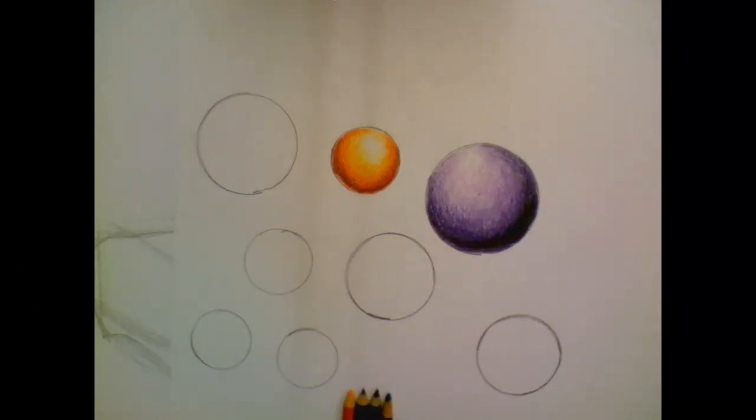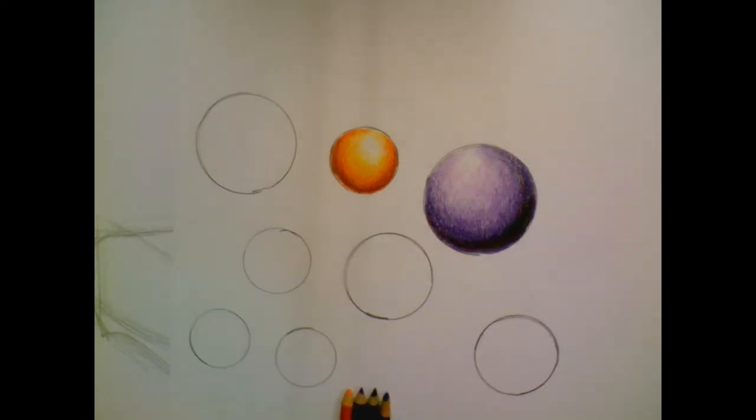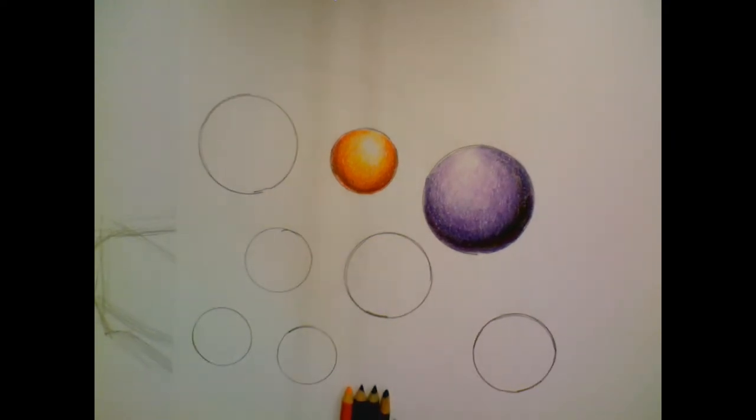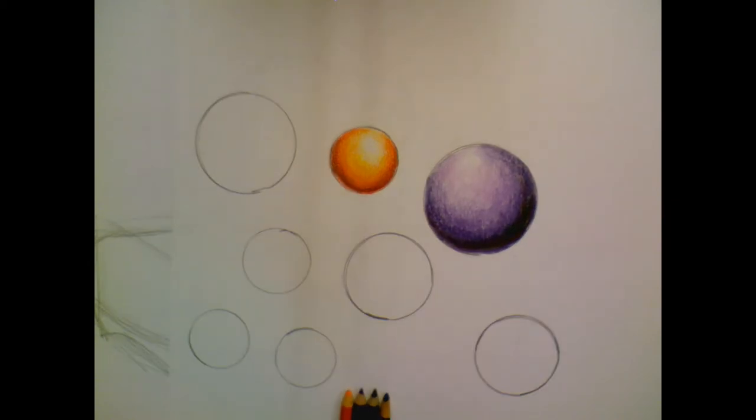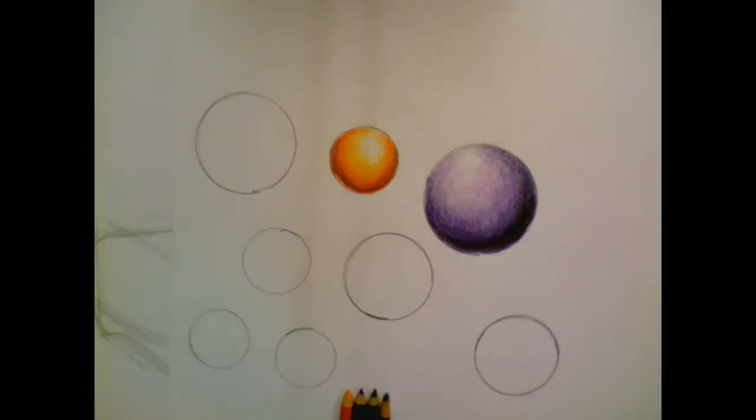We're going to do color pencil shading. We're going to apply all the same principles that we talked about with graphite shading in terms of hand pressure and working from dark to light and establishing the light source and all those other things. If we were doing things sitting on a surface, we would also still worry about reflective light and shadows, but we're not going to worry about that right now. We're going to do these as if these are like floating orbs in the air.